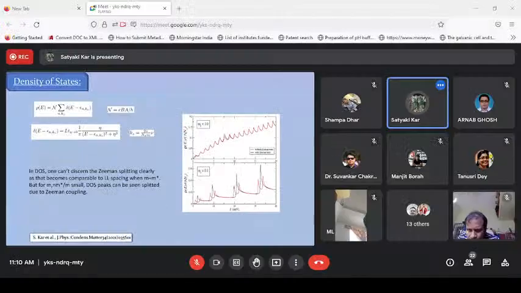So that is the thing. We need to also see this when we study the quantum oscillation properties. Now this I am going to skip because I think we will not have time to talk about this thing. We can come back to that later if we have time.